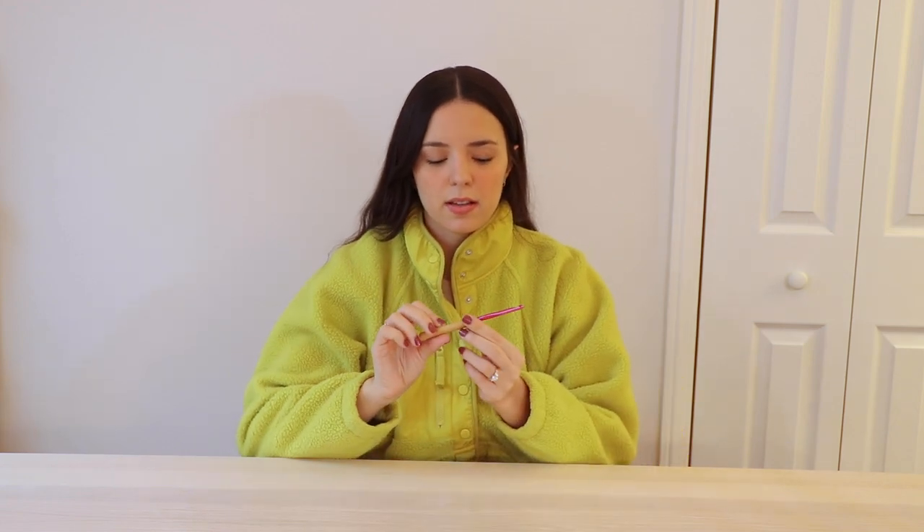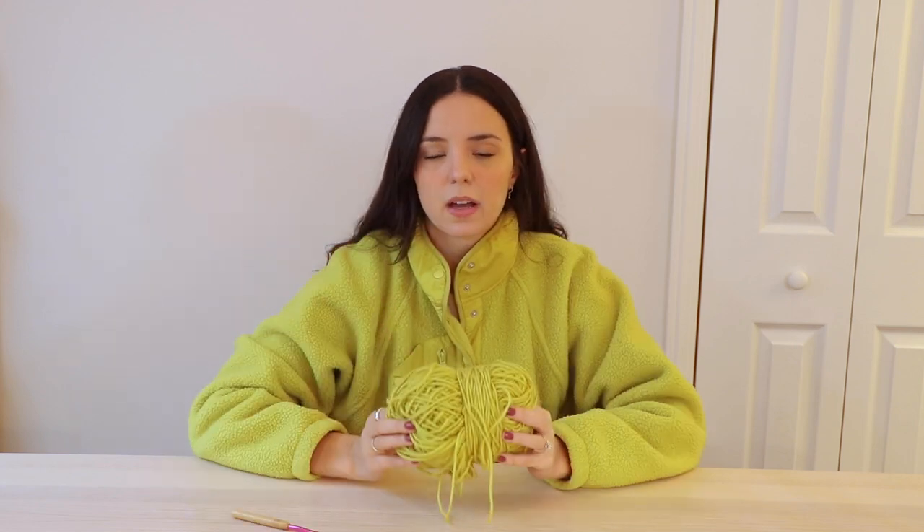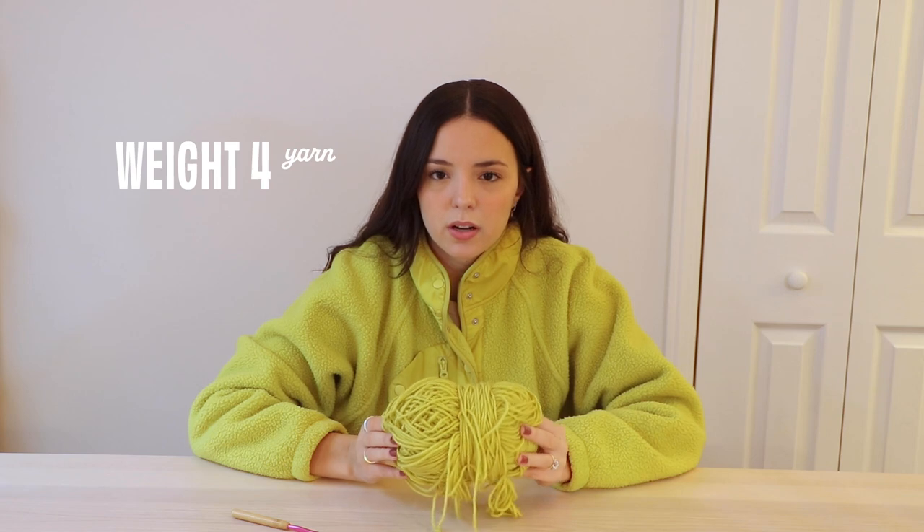You don't need many supplies for this. The hook size that I'm using is US 19, or the measurement I usually use is the millimeters — this is a 5.5 millimeter hook. You can buy these on Amazon, at a craft store, or on Etsy. If you just google crochet hook, usually they'll come in a set with a bunch of different sizes, but feel free to get a single one to start out. I'm going to be using weight 4 yarn.